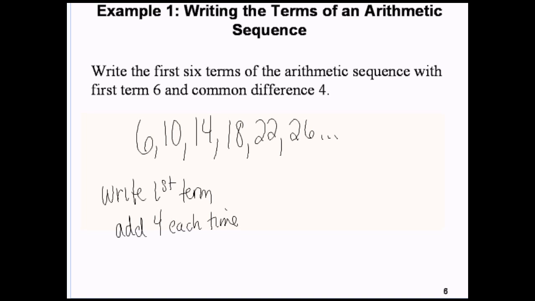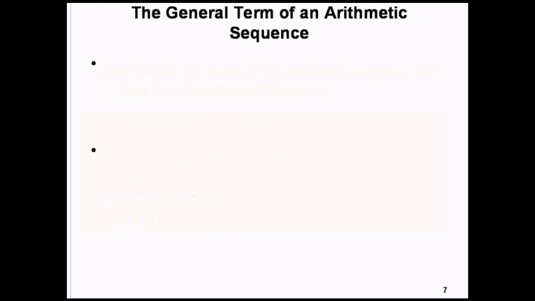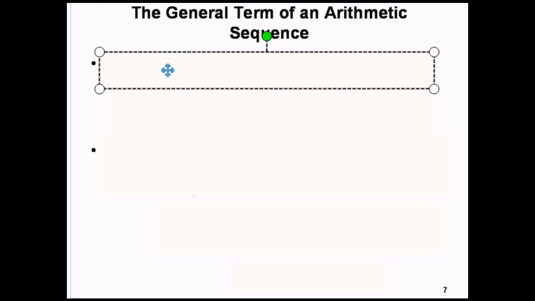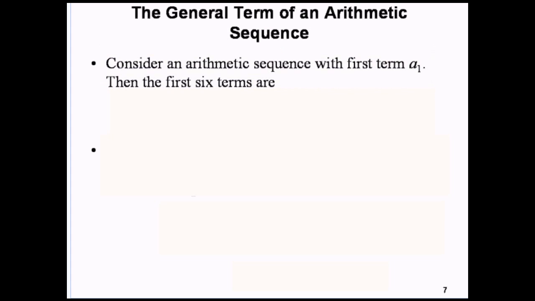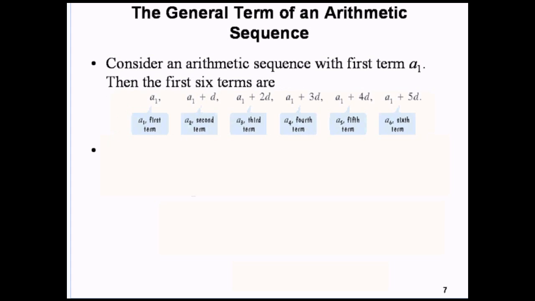All right, so once we've got that, the next thing we can figure out is how to find a random one, okay? So if we said that the first term was A sub 1, that 1 just means first term, and my common difference is D. I take the first term and I add D, and then I add another D, and another D, and another D, and you can see the D's are increasing by 1 every time. Okay?